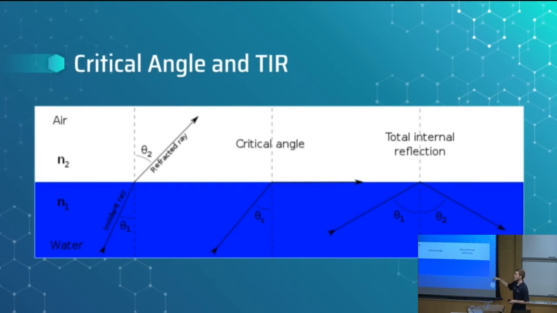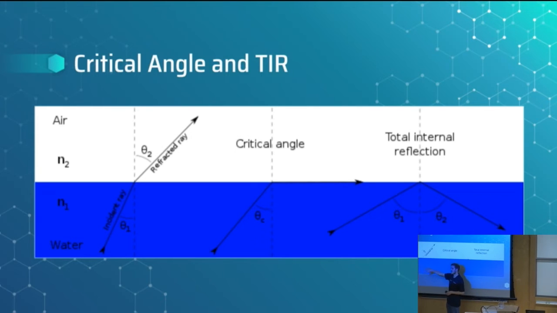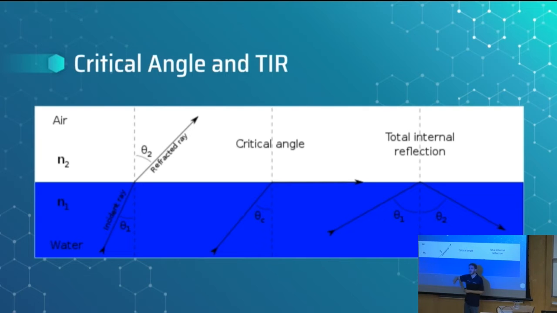So there's no actual reason why the light has to go from the air to the water. We can do it in reverse. We can say that the light is actually coming from the water to the air. And so it's the same principle. The great thing about light is that you can just play it in reverse and everything still works fine. So it's the same thing as before, where inside the water, this angle is going to be smaller, and then in the air, the angle is going to be larger.